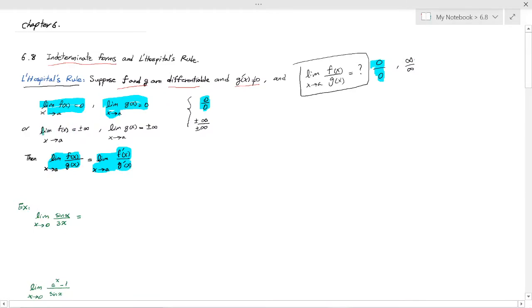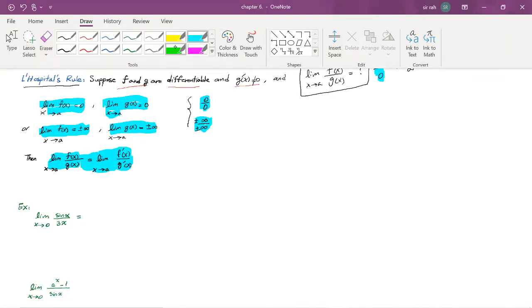It turns out that the same thing holds if the limit is infinity divided by infinity, which means if the numerator and denominator both are infinity, then we can still use the fact that the limit of f divided by g is exactly the same as the limit of the derivatives divided by each other. One important thing is you notice that we didn't apply the quotient rule. We just said L'Hopital rule says that the limits are equal in terms of the limit of the derivative of the numerator divided by the derivative of the denominator. There is a simple proof behind this.